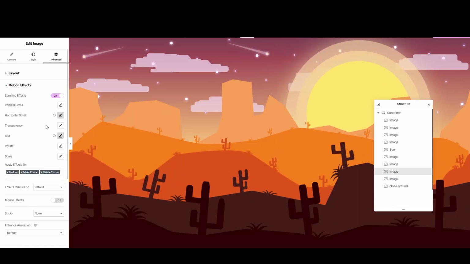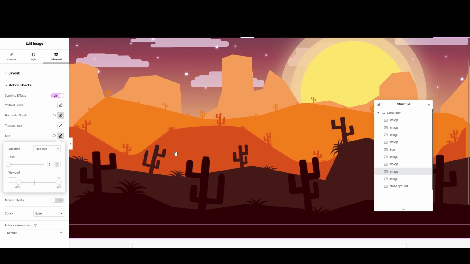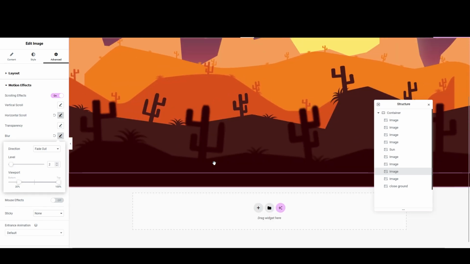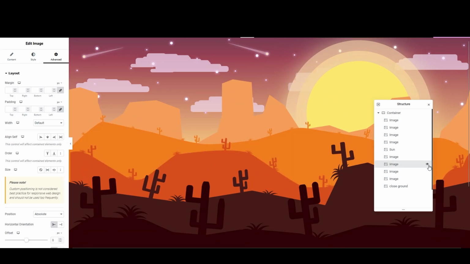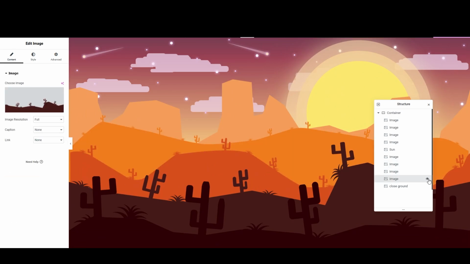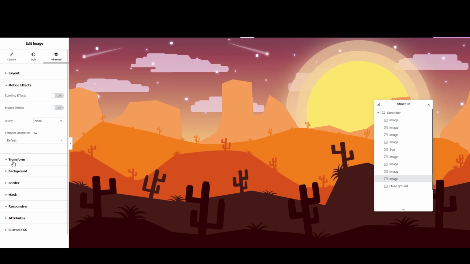The sun is going up. The mountains are going left and right, and getting blurry. That's good. We are approaching the final results.